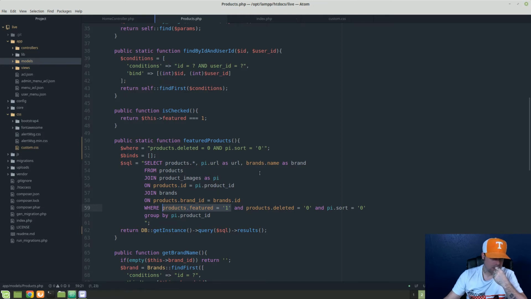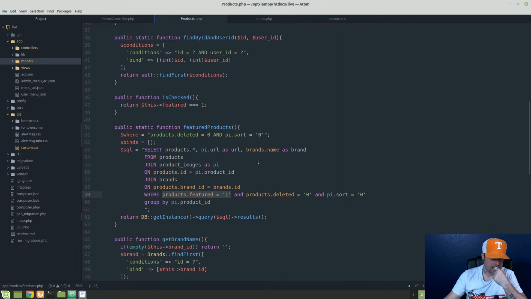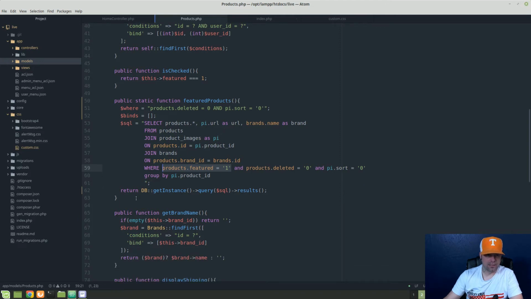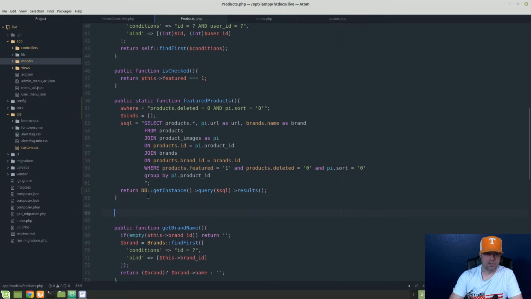So let's see. What we might do here is create another method in here.